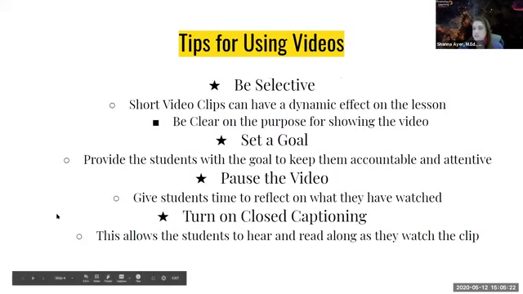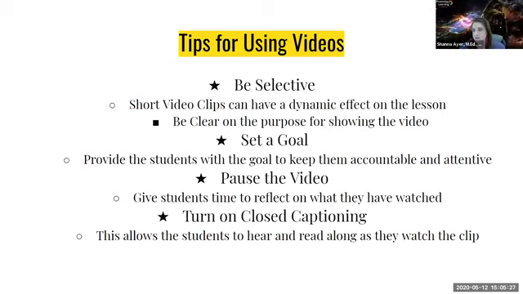Tips for using videos: we want to make sure that we're selective. We want short video clips that have a dynamic effect on the lesson. We want to make sure that we are clear on the purpose for showing the video. We want to set a goal. Provide the students with a goal to keep them accountable and attentive. Pause the video. We want to make sure that we are giving students the time that they need to reflect on what they have watched. And then turn on closed captioning. This allows the students to hear and read along as they watch the clip.